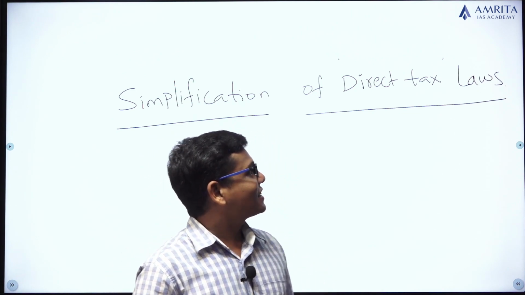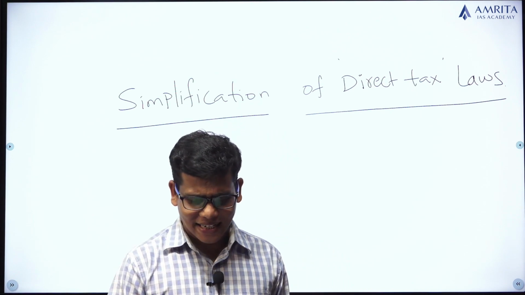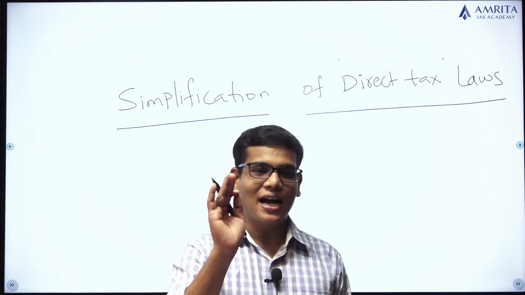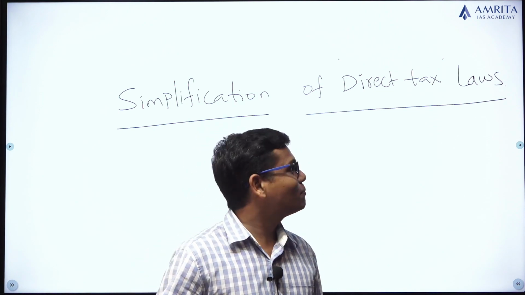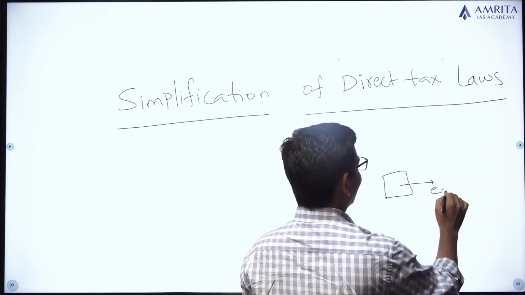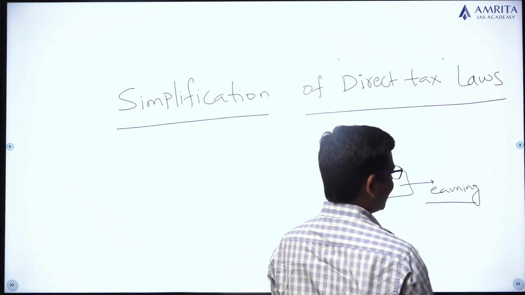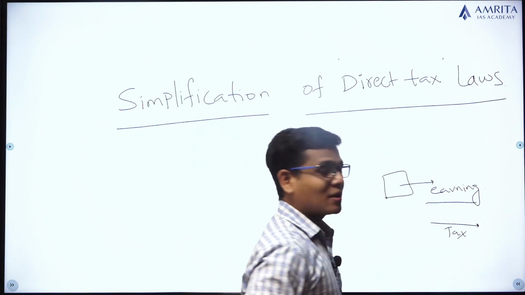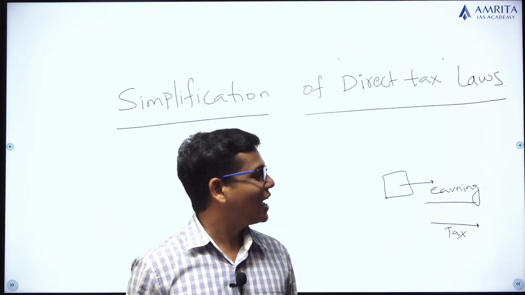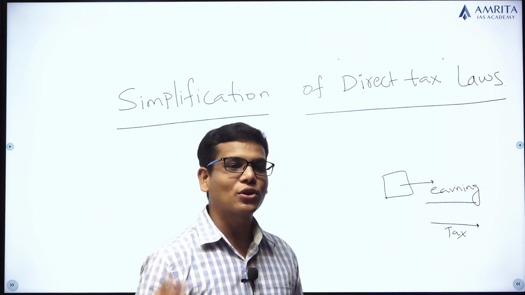See, first of all I'll deal with direct tax, and I'll later come to the direct tax laws. What is this direct tax? Direct tax means the incidence and the impact of the tax is on the same person. That means, suppose I am a person earning some money, they will impose the tax because I am earning the money and I have to pay the tax. This is direct tax. Who is paying and on whom you are levying, both are the same.